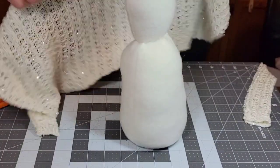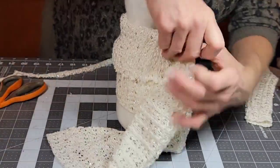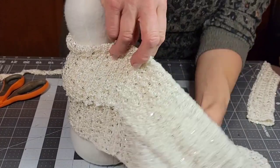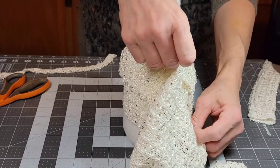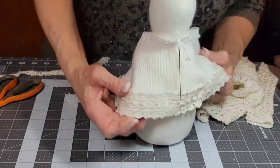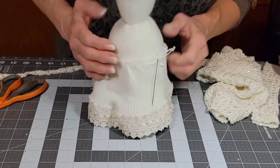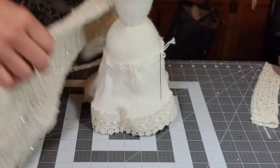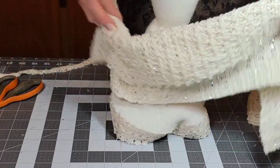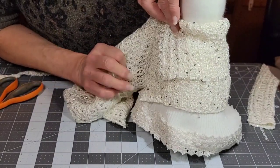So I just have to see how much I'm going to need to go around her. I'm just wrapping it around, giving myself a little bit for the seam. And I'm even actually going to put her skirt on. And this did have a seam where the skirt was, so that's where I started and gathered it. So now I'm going to take this and I would do the finished edge on the bottom, and then we can do the raw edge up on top. So you're just going to take and kind of wrap it around, see if you want it loose or if you want it more fitting, tighter.